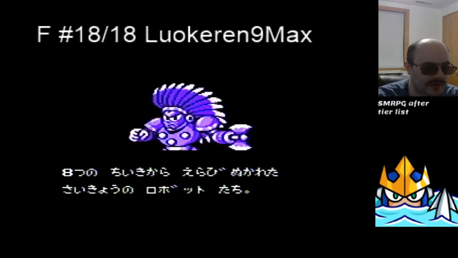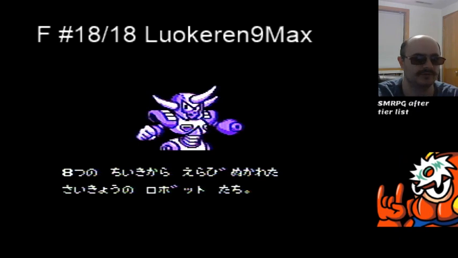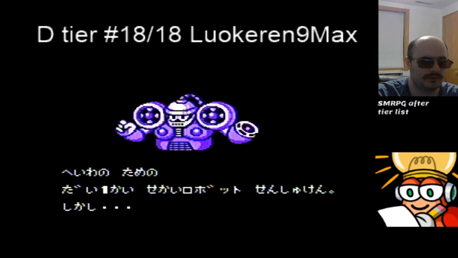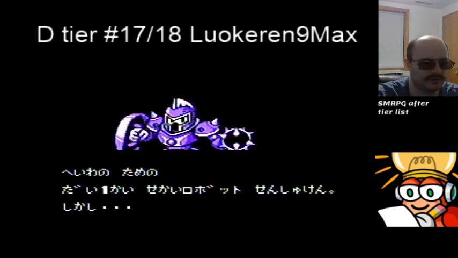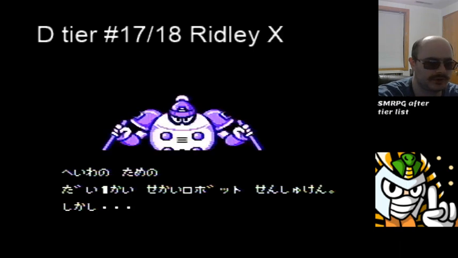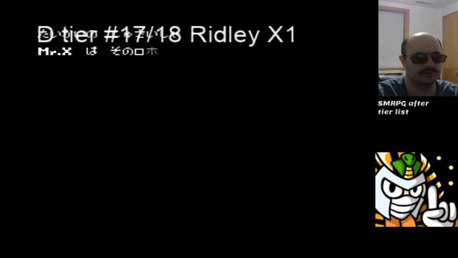Alright, so anyway. F tier, Lucor 9, 18th out of 18. D tier. 17 out of 18 is Ridley X number 1.